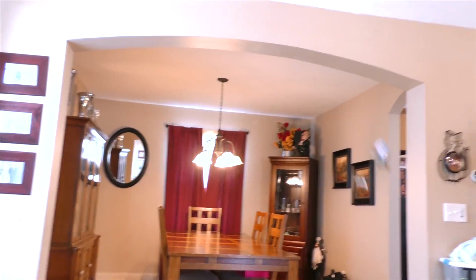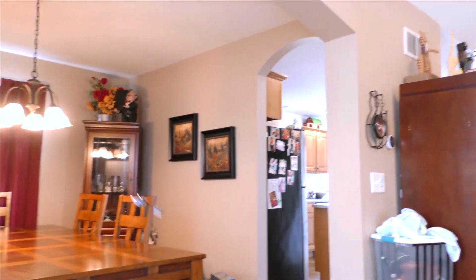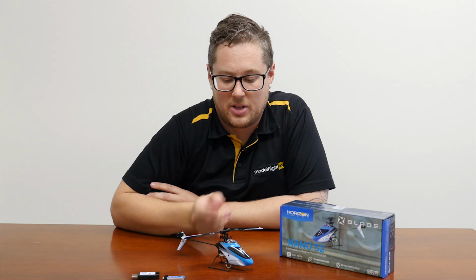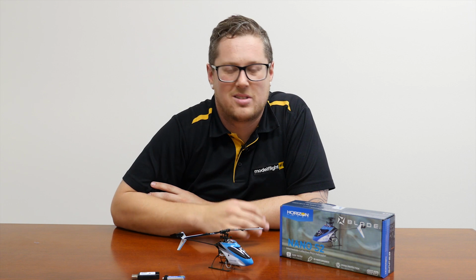The aircraft does come fitted with SAFE technology. It does have AS3X as well, so you've got gyros working in your favour. You've got SAFE technology with panic recovery. This also has a brand new feature called SAFE Z technology, which is an altitude hold essentially. So using the onboard accelerometer, it's helping the flight controller maintain a constant altitude. So this is a fantastic training feature for people learning how to fly. It's one less thing that you have to worry about.